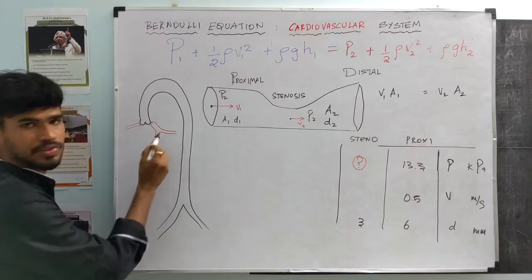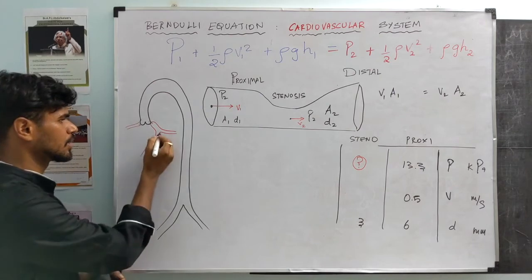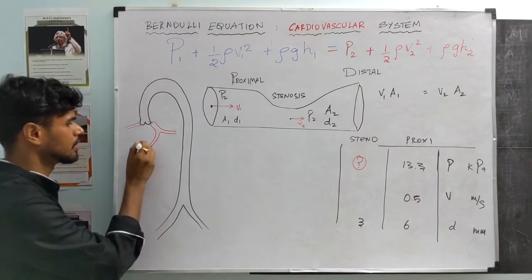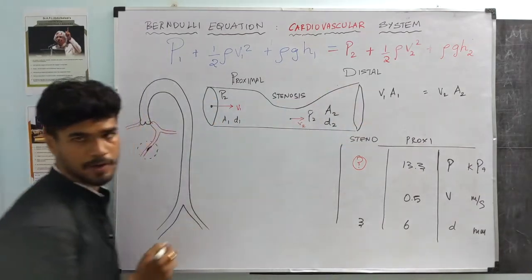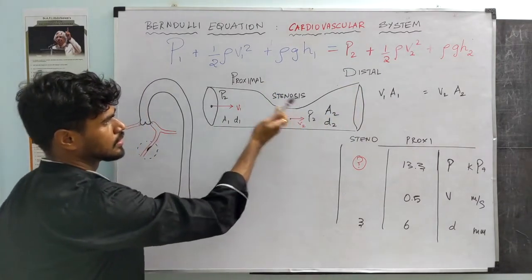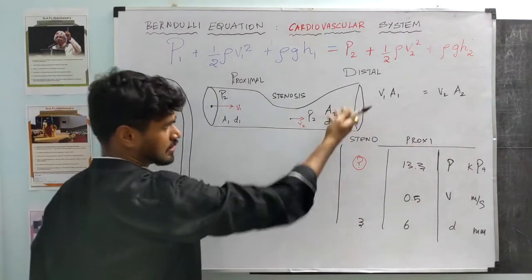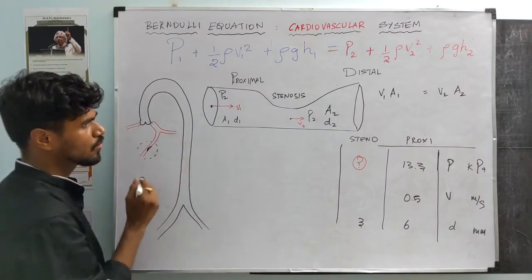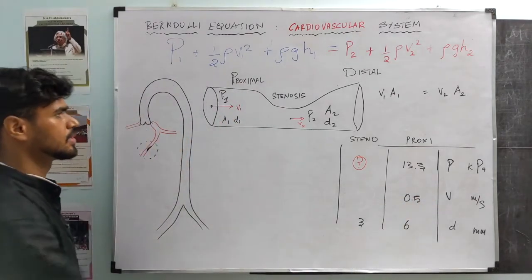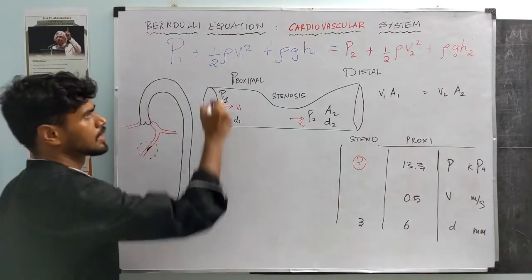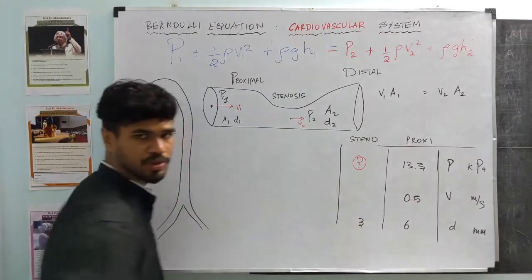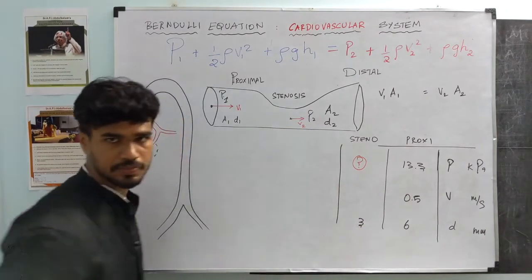Now, let's look at the coronary arteries that start from the root of the aorta. And let's look at one of the arteries. Let's say a LAD and there is a blockage in the artery. There is a stenosis in the artery. This is enlarged and shown here. So there is a stenosis in the blood vessel where there is a decrease in diameter. The region before the stenosis is known as proximal part and the region after the stenosis is known as a distal part. What we know is the pressure at the proximal part is 13.3 kilopascals. You also know the velocity here which is 0.5 meter per second and the diameter here which is 6 mm. We are also given the diameter of the stenosis which is 3 mm. The question is find the pressure at the stenosis.